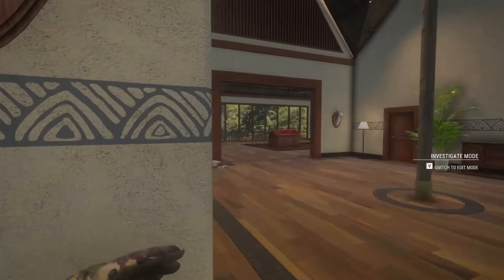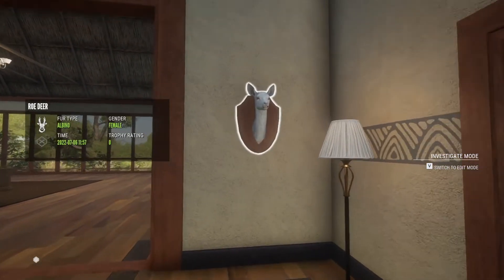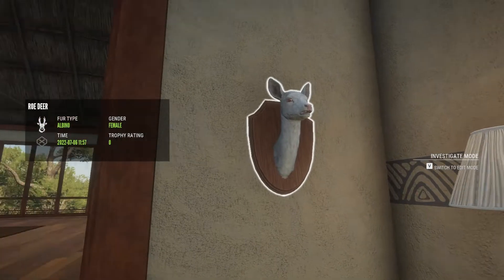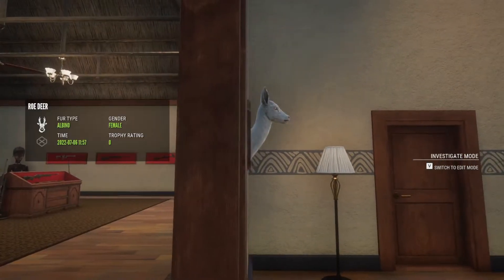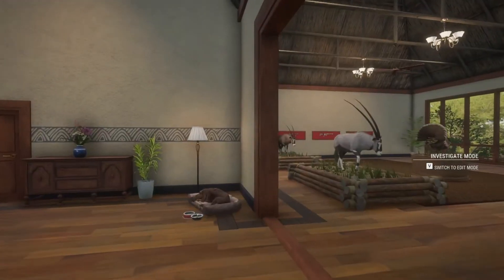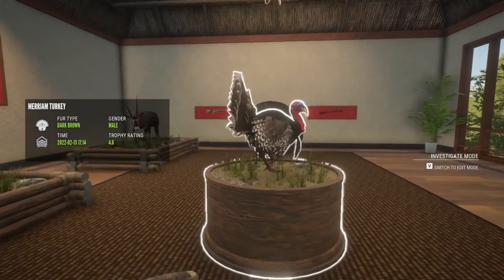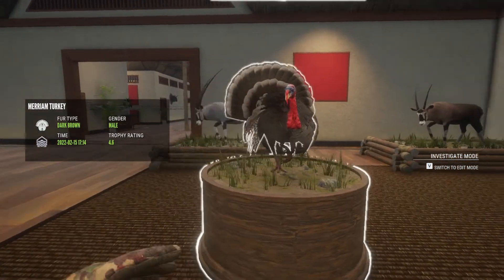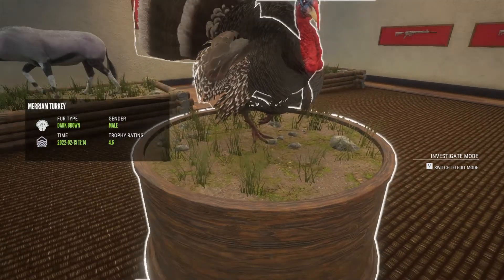Now heading into the main room, we have an albino roe deer on a plaque. She was just running around on the fields — there's not really a story to her, but it's pretty cool. I know albino roe deer are actually pretty rare too. I think that's piebald — I'm not sure. Here is my diamond turkey. This is actually the first diamond I've ever gotten in Call of the Wild. I decided to put him with the multi-mount but it just didn't look good, so I decided to put him here.